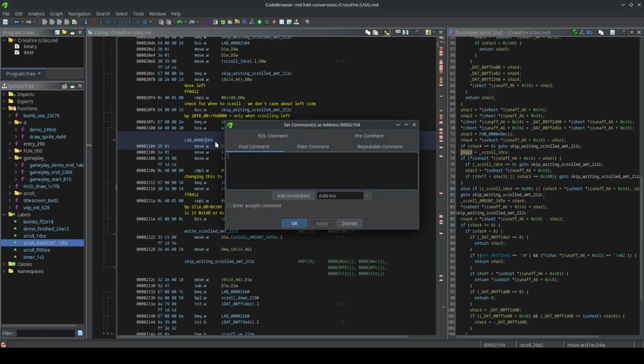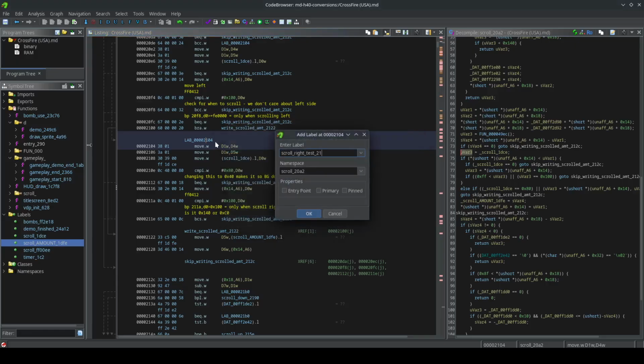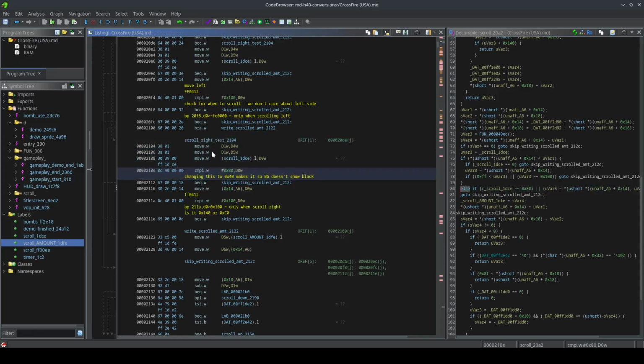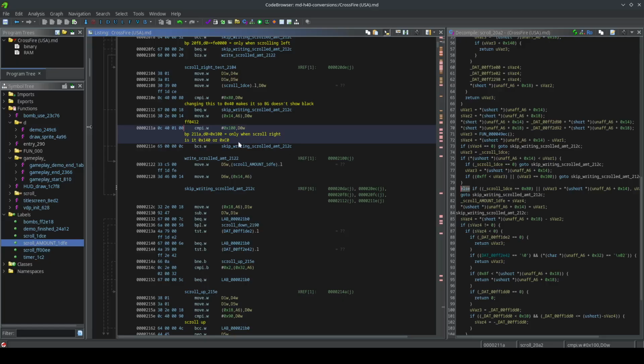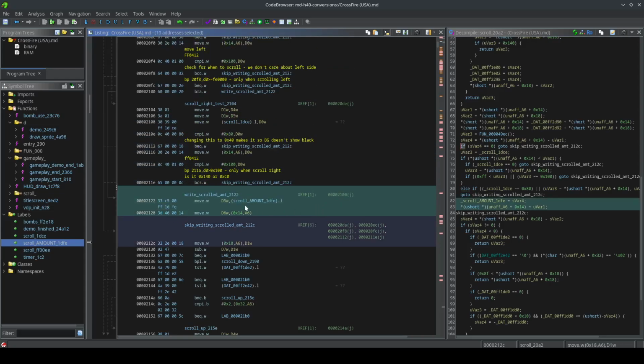I think this is scroll right test. Now we're testing for moving right, and you see this is only when we scroll right. Then it just flows. If we didn't need to do anything, we skip. If we scroll right and we need to do something, then we write it here. So this gets hit both by jumping, branching from here, and by just the flow of the PC down. So this is going to break either when we need to scroll left or right.